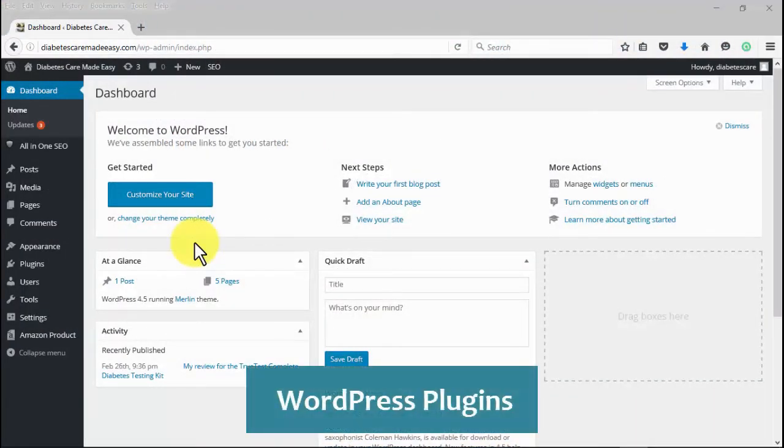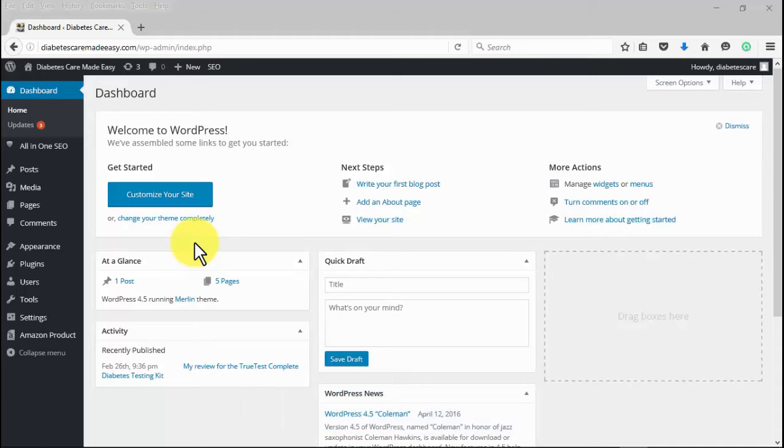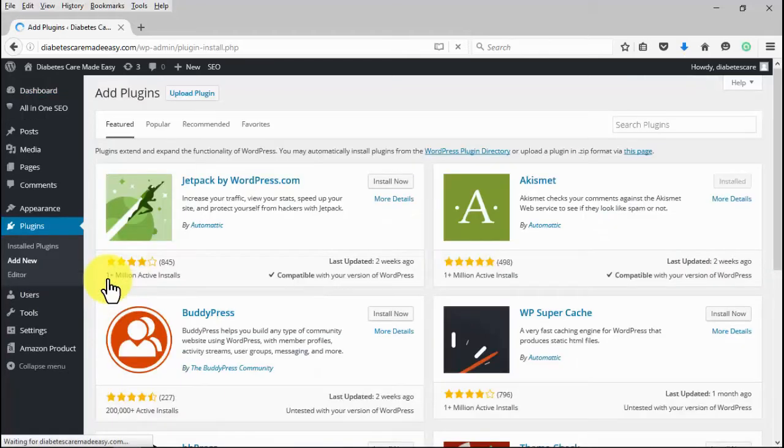WordPress plugins. There is an outstanding arsenal of landing page, lead capture, squeeze page, or whatever you want to call it, plugins that you can use to easily capture and even track your list building and email marketing activities. Some of them are paid, some of them are free, and some have different levels of memberships. If you already have a WordPress site, from the dashboard area, go to Plugins, Add New. Then search for Landing Page.